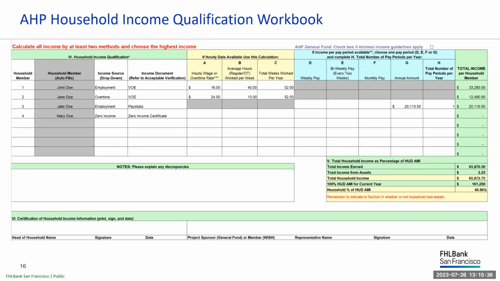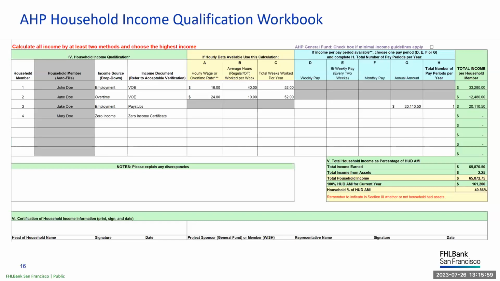Household member two, employment income is estimated by using year-to-date calculation based on pay stubs provided. This yields a higher income projection than using average pay per period calculation. A reminder that the first pay stub of the year is required to validate the start date.